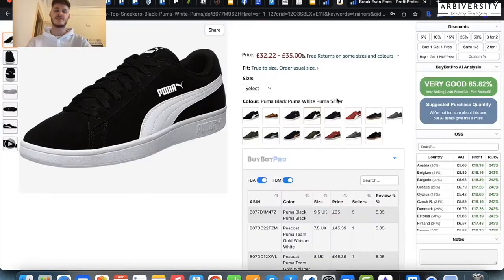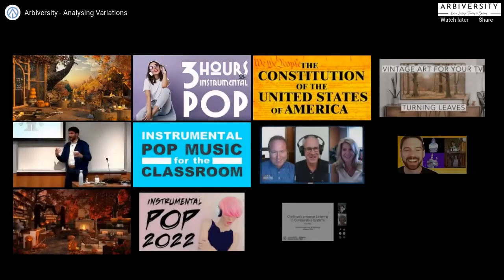But another thing that you could do as well, maybe you don't have BuyBotPro, is go on each item individually, take a look at the feedback, the reviews and the ratings and things like that, and then compile them all together. Maybe you want to note it down to the side of you as you go along. And from there, hopefully you'll be able to judge which ones are worth your time and which ones are not. But hopefully that helps. Hopefully that explains what variations is to you. And with that being said, back to us.